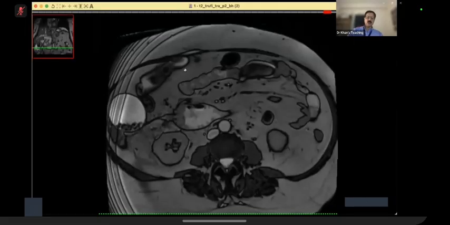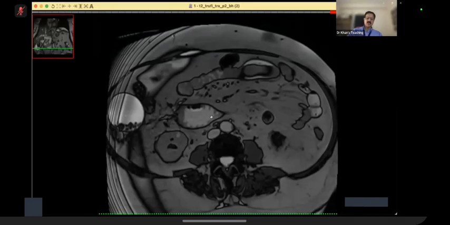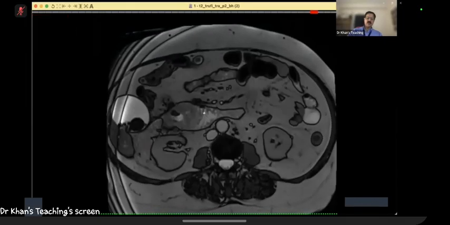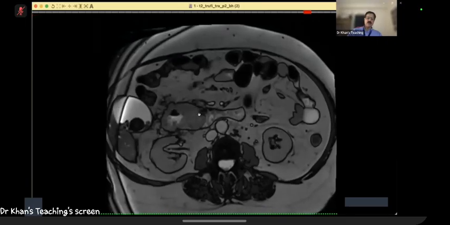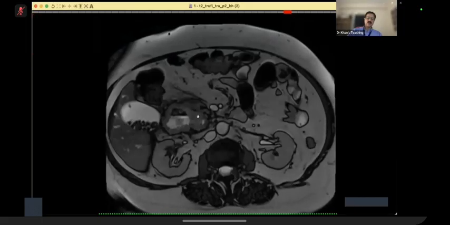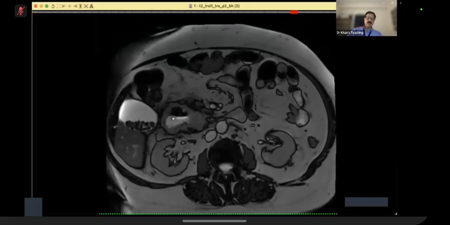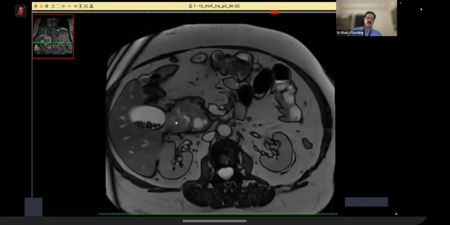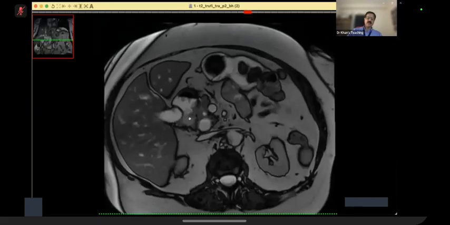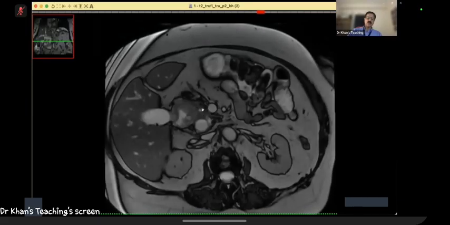Take the help of D3. Also take the help of the pancreas itself. So this is the D3, and this is heading towards, here is the D4. We trace it upwards, and now we convince ourselves that all of this is duodenum, which is thickened. This is, by the way, within the lumen of that involved segment. And as we go superiorly, then we go into the D1.